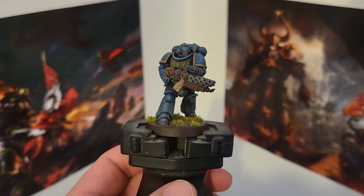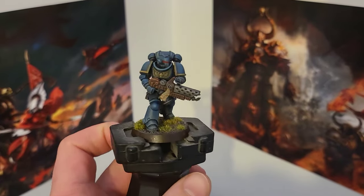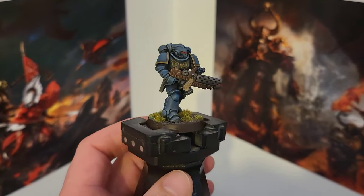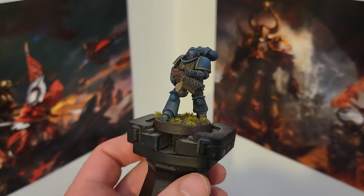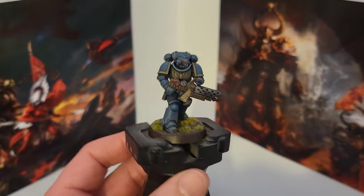Right, there you have him, the finished product. The boys in blue, as it were. Yeah, there he is. Like I say, you don't have to go too heavy with the eyes. You know, it is quite a glow there, but I do quite like that. There he is, a bit more of a classic Space Marine look with that little bit of flock and the Rhinox Hide around the base. Well, there you have it. Ultramarines slap-chopped, easy as that.